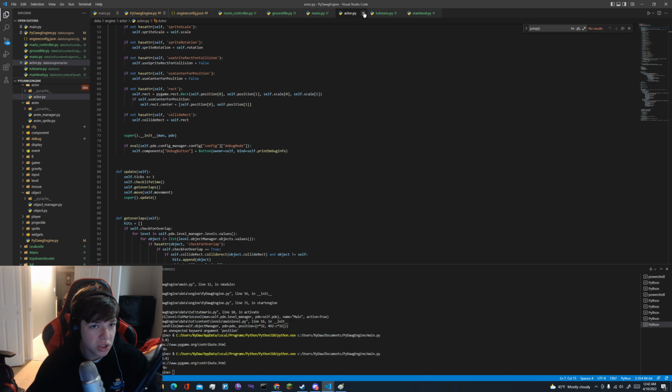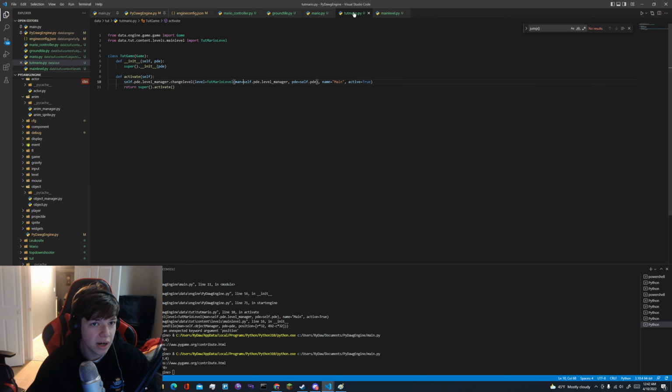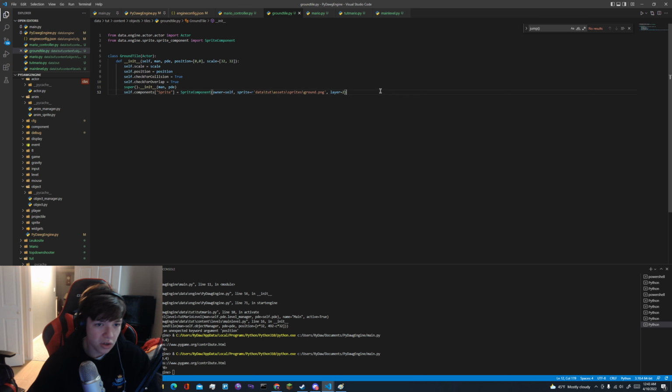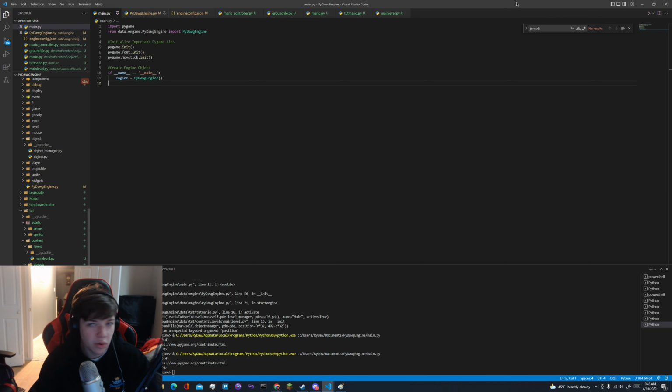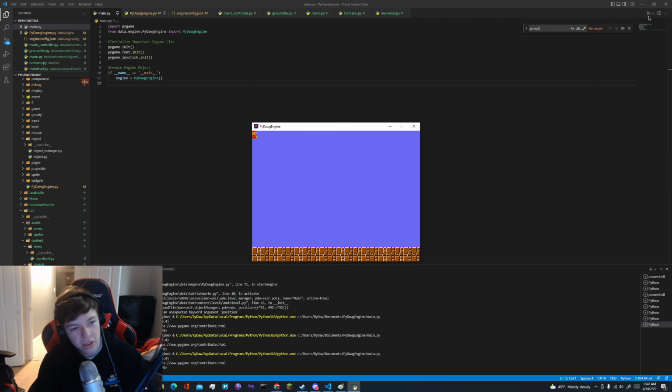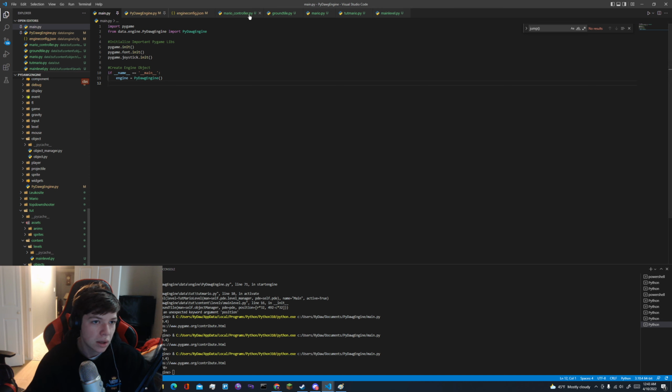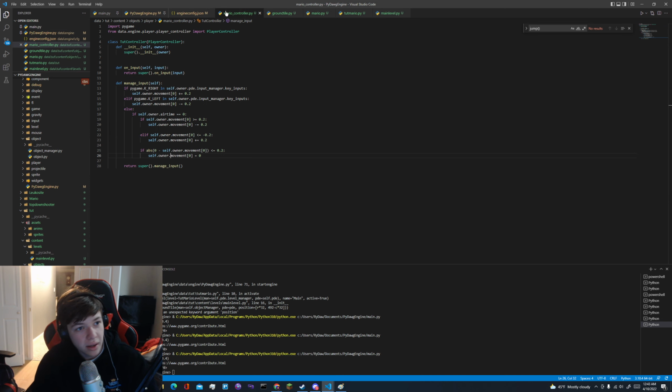And it's also just a lot of things for the object manager to keep track of. Because we don't really need tiles to update, simply returning instead of doing any sort of calculation here removes so much for the engine to do in the back end that it's actually a huge performance boost. So I would recommend doing that if you have solid tiles that don't do much. But hey, the collision would work if we put them up there, or if we put Mario down there. So let's put Mario down there.